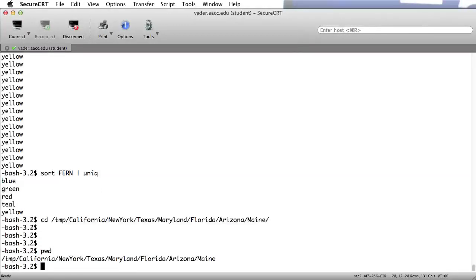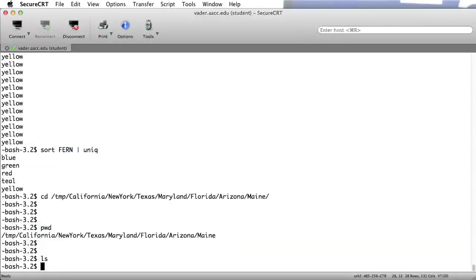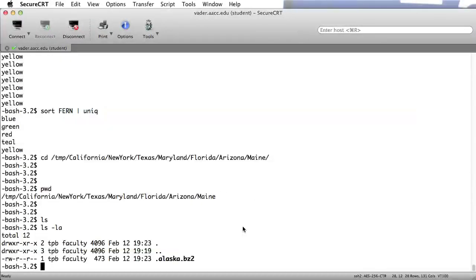All right, so print working directory. I am certainly where I think I should be. When I type ls, again, nothing here. So let's type ls -la. And sure enough, it's a hidden file. And not only is it a hidden file, it's a file that's been bzipped. So we already saw from question number 2, I believe, or question number 1, that bzcat will print out the contents.